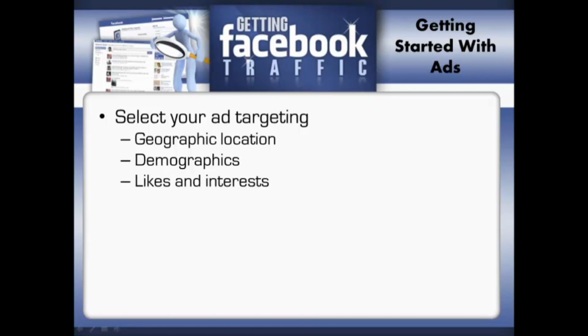Likes and interests. Now, this is a very, very cool and powerful feature. You can specify a set of interests, okay? That's kind of like keyword targeting, but it's a little bit more specific. Because with keyword targeting, I've got to put in some specific keywords that I want to trigger my ad. Well, on Facebook, I can pick an interest. And then when those users pick an interest, bam, it's a match.